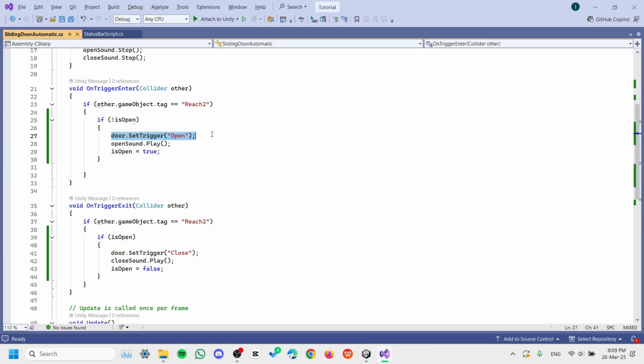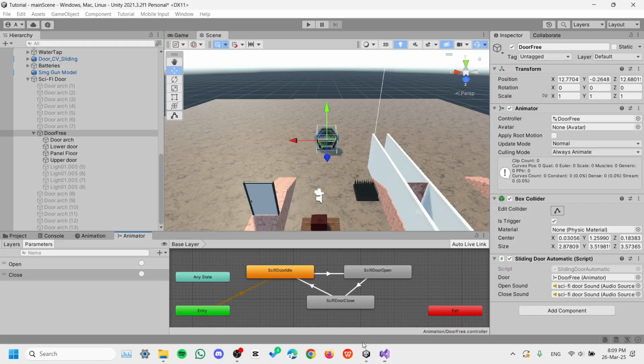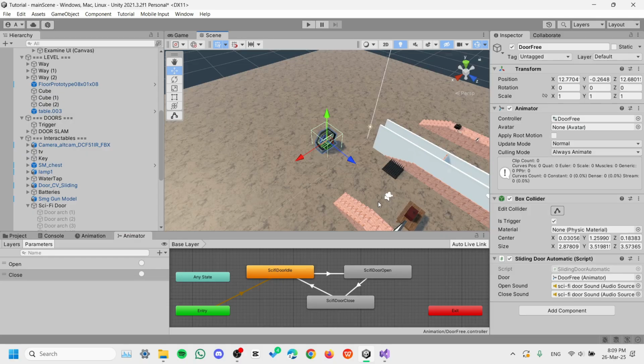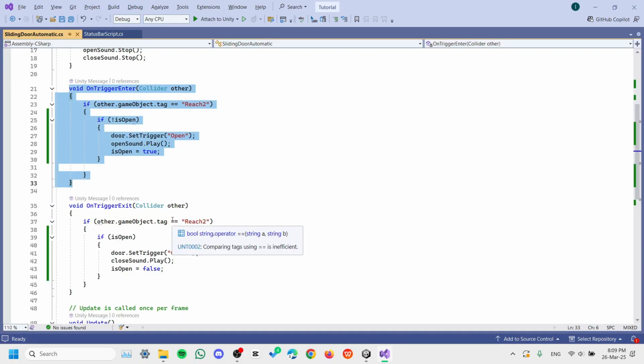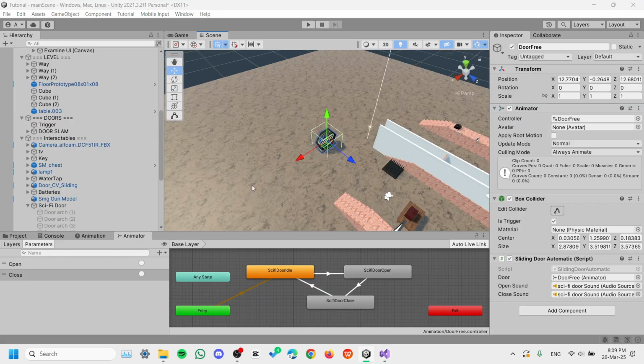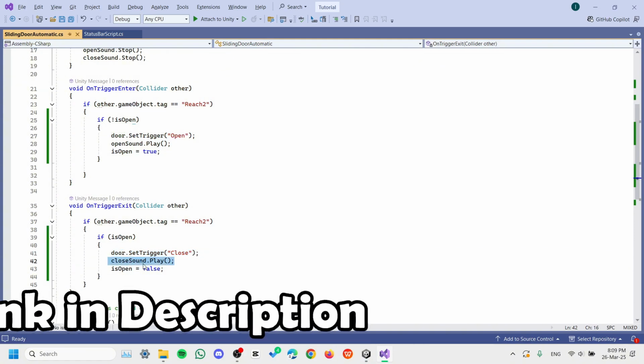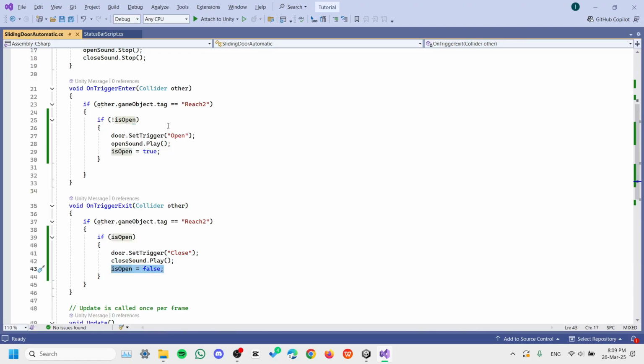So I just use triggers and just open, and this is the function for when the collider on this reach and the collider on the player collide with each other. So this function is that one, and this is when they don't collide with each other, like when they exit each other's range. So these two are those functions. And then you have the play animation, and if the player is not in the range, it just automatically closes the door. You can play the sound and make the boolean false, so that we can make another animation without having any trouble.